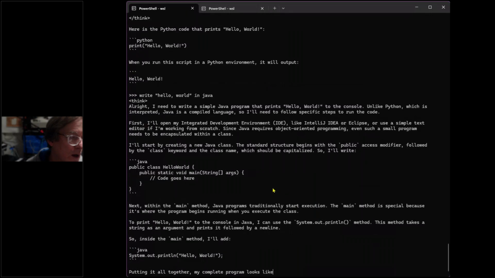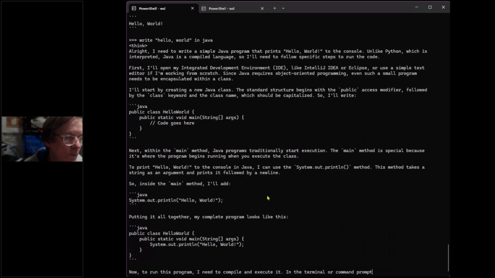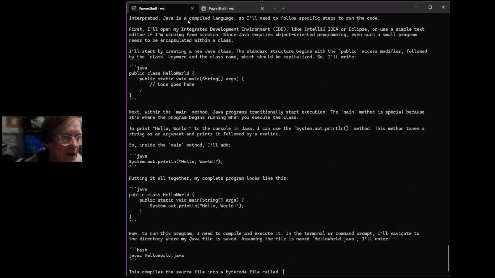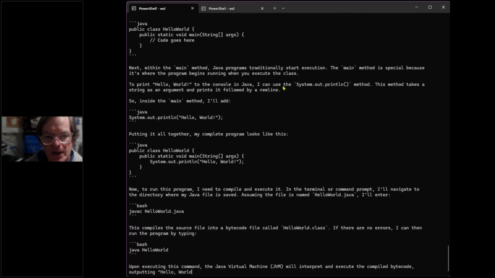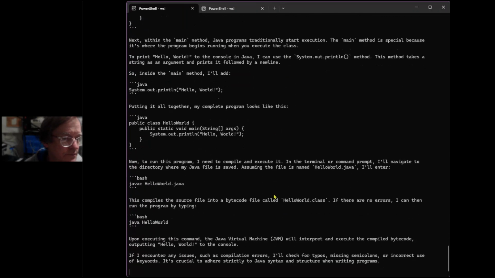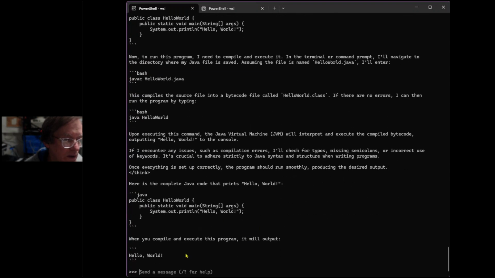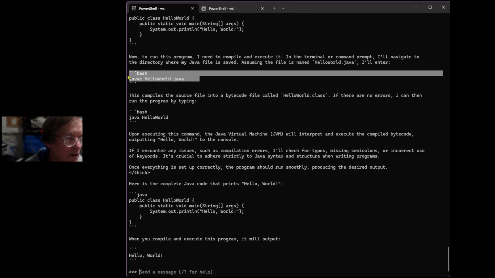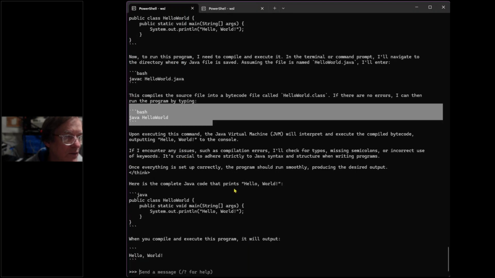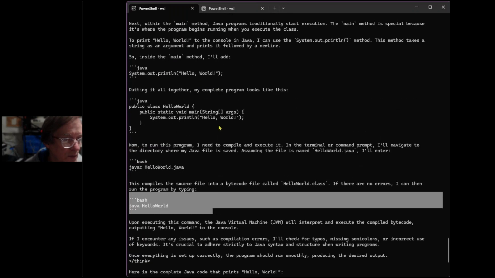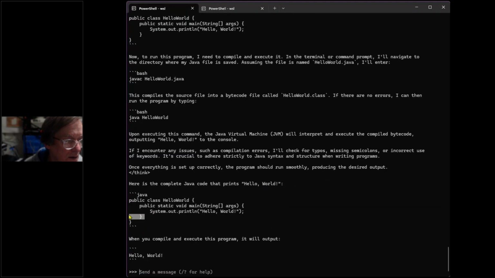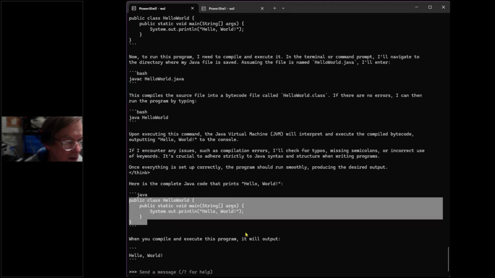Working, working, working. And it explains its rationale, which is nice. Explainable AI is important. So it's getting quite a few different ways to run it, compile it. Yeah, there's a compiler command. There's the command to run it. It explains why it put what it put where, and then here's the actual Java class code right there.